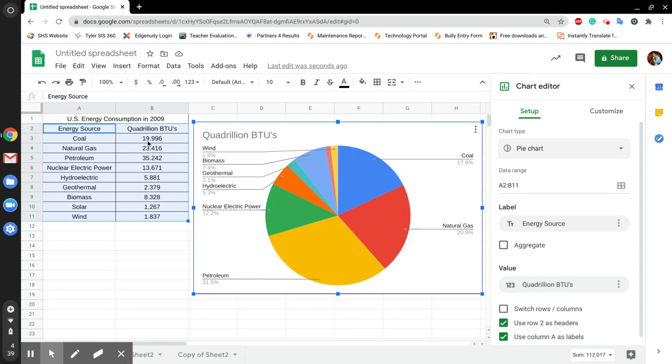So meaning, this is a complicated way of saying this. The program is adding all these up and making a total. And that total is like 112 quadrillion BTUs. And then it is finding the percentages of these values here. And that's how you get the 1.6. That's how you get the 1.74. By doing that, it supplies us with an image of a graph that tells us that within a given year, this was how the energy was consumed. This was how it was distributed. Okay. Coal was 17.9, natural gas was 20.9, petroleum was 31.5%, and so on and so on.